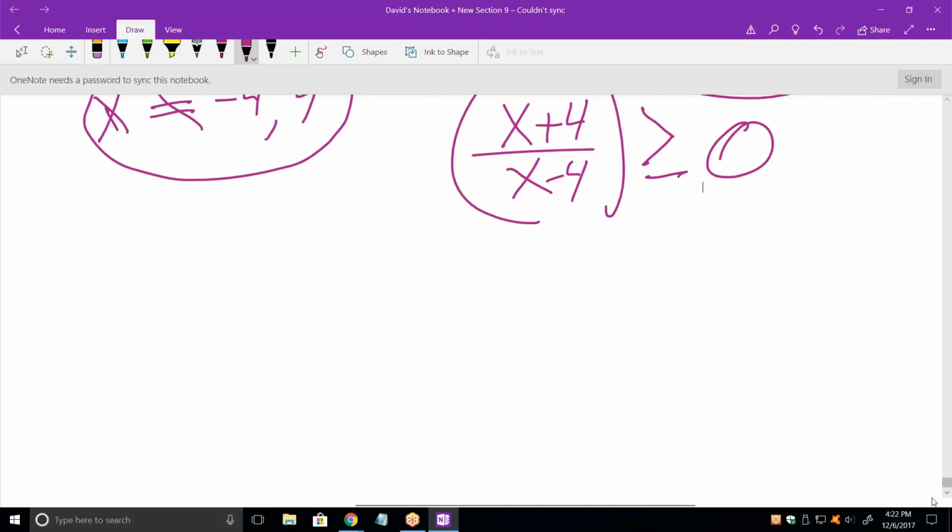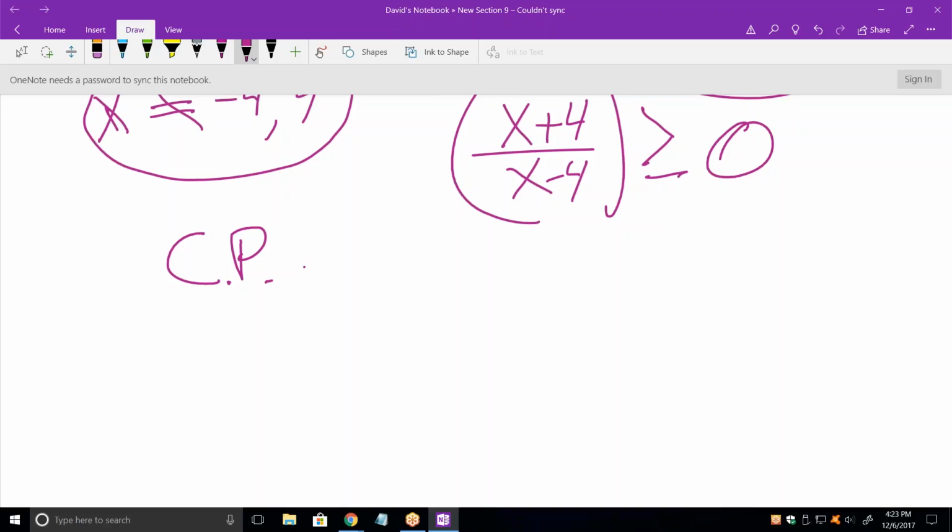When you have a quotient like this, and it's an inequality, and 0 is always on the right side, the only way to really solve it that I know of is a sign chart. So I'll show you how to do it with a sign chart, and it'll probably ring some bells, because there's no way to solve this problem without a sign chart. The first thing I've got to do before I can get a sign chart is find the critical points.